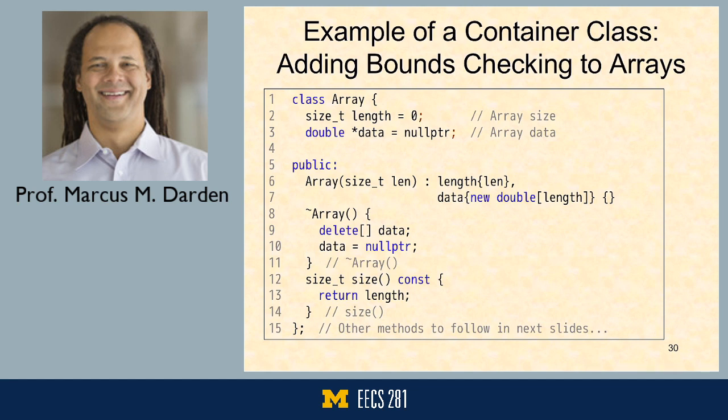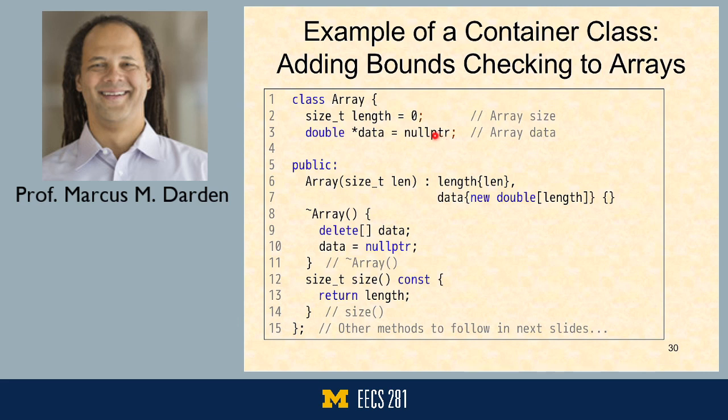So I've got this class, and the class has two private members. It's got a pointer, in this case to doubles, so this array only holds doubles. If you wanted to write this with something else, you could write this templated, or you might write another one that holds integers or whatever you wanted. So it's got a pointer to my data, and then it's also got that length, which is what we said: anytime we've got a C-style array, we need to keep the length somewhere. So I've got this pointer to data, and this is called static initialization here. I'm setting these members equal to something. And this works as well as the constructor.